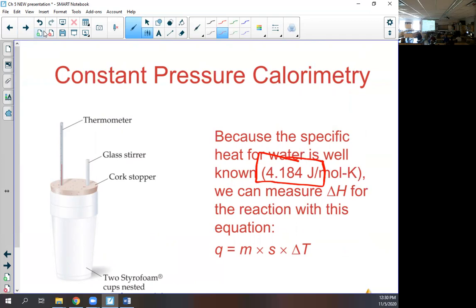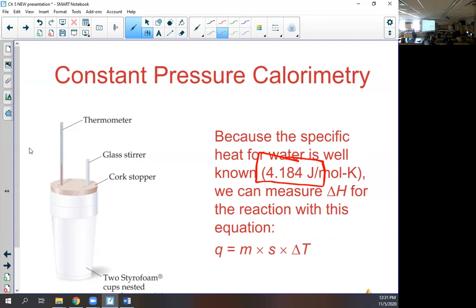So what is 1 joule? It's just a unit of energy. It's a kilogram meter squared per second squared. It's the ability to do work, but since work and heat are related, you can have the same unit, but they are sort of weird. It's just a unit of energy.